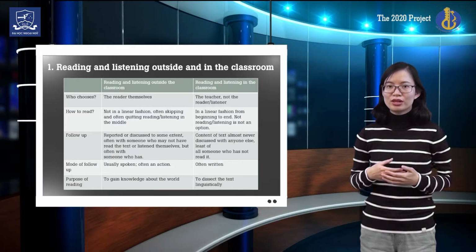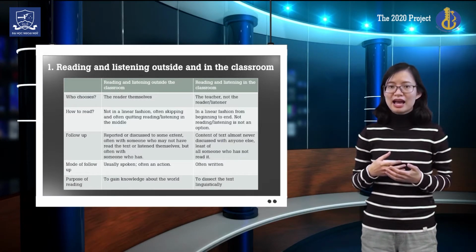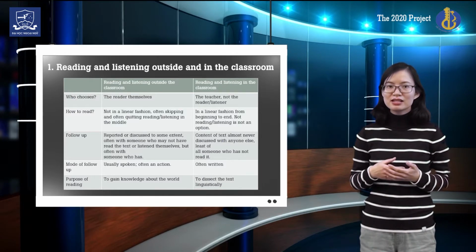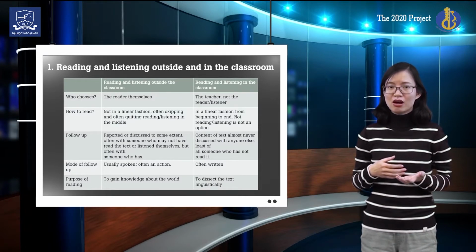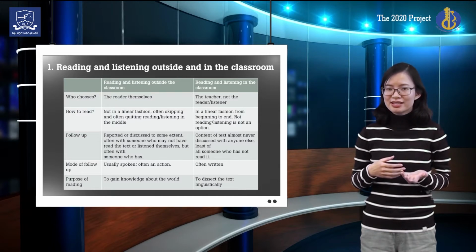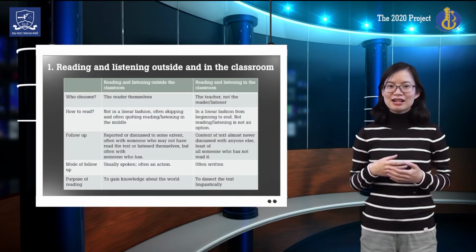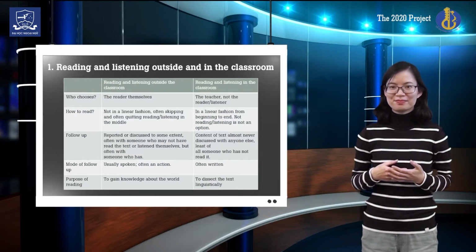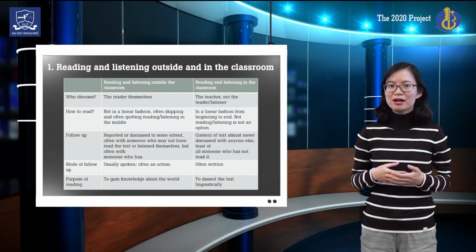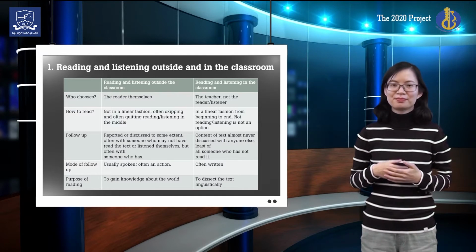Compare this with what your learners had to do the last time you used a text or listening exercise in the classroom. You probably introduced the passage or the listening exercise with a pre-reading or pre-listening activity. Then you asked the learners to read the text or listen to the recording, and then did a number of comprehension exercises.